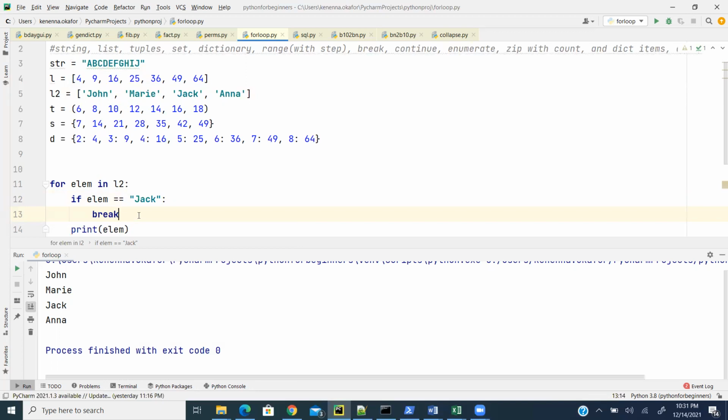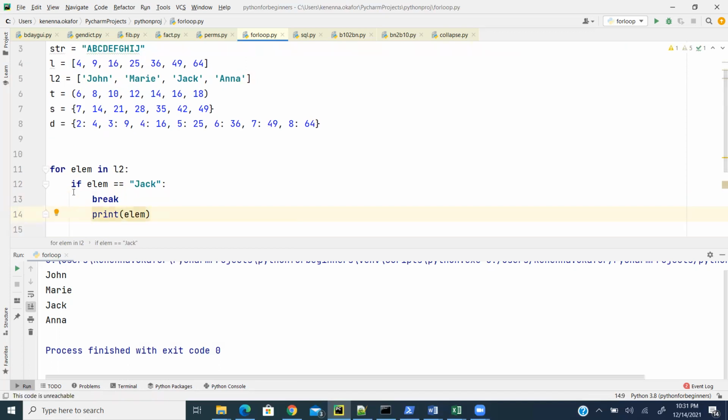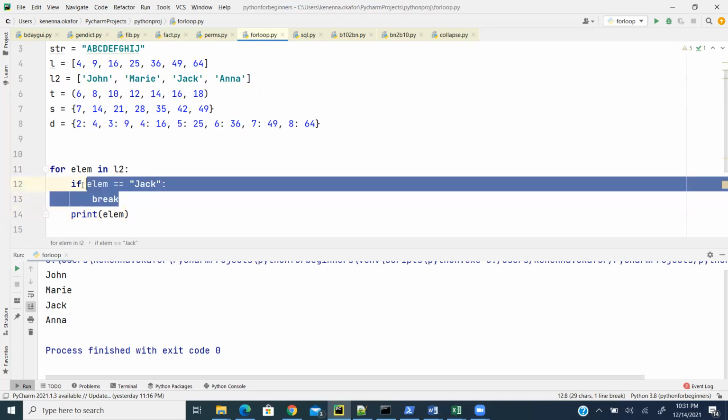Okay. Here again, because I want the elements printed, I'm going to indent this way. Oh, sorry guys, this shouldn't be the case. I'm just going to get this back. So it breaks only when the element has the same value as Jack. If this is not the case, it should just keep printing.